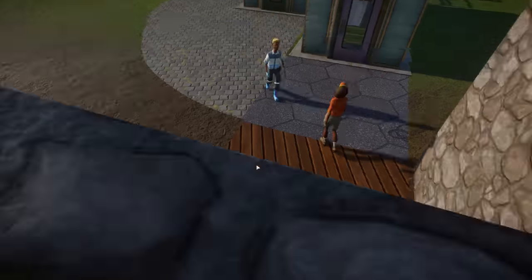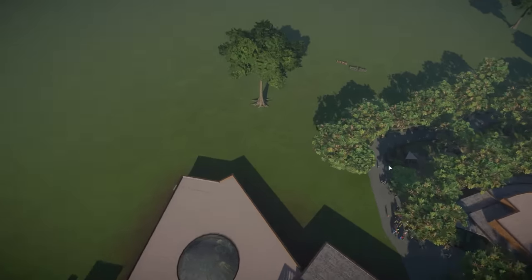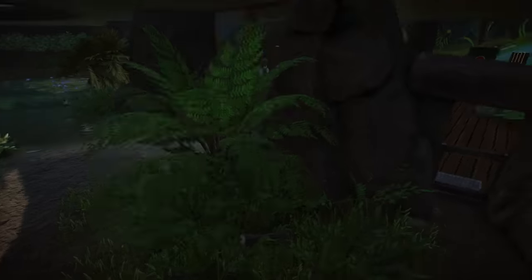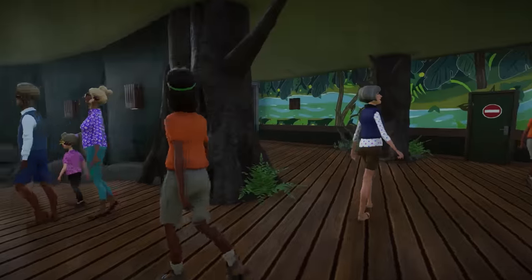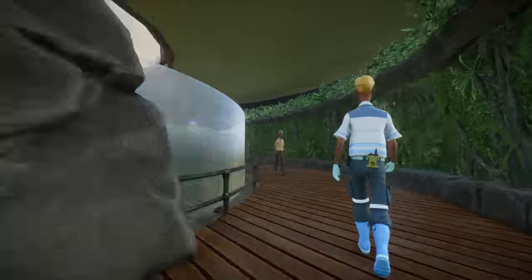I might just build the staff building that we have on that side somewhere here in the back as well, just connected like that. I think that might not even be a super bad idea. And then the guests can go and walk around here.